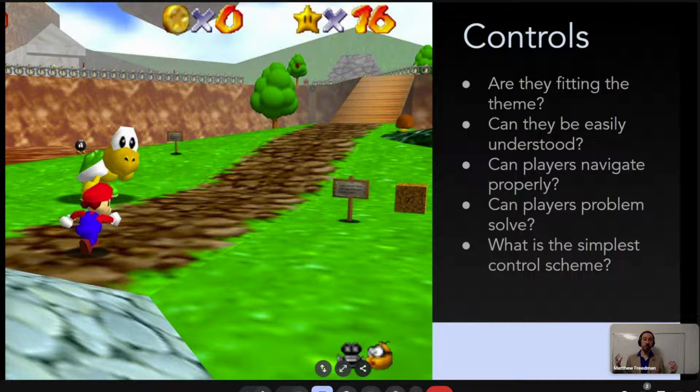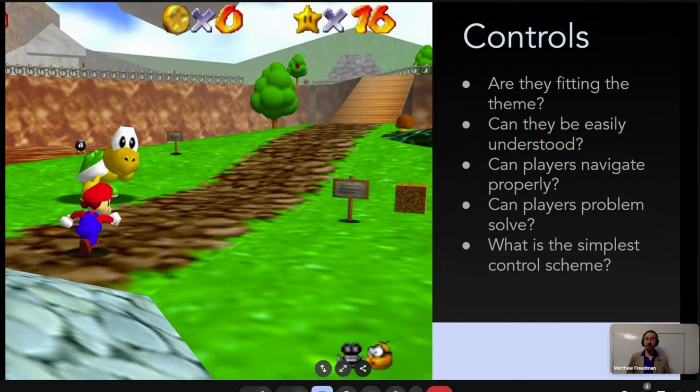He doesn't just jump, he says Yahoo when he jumps. We all know it, we've all heard it. There's a very positive reinforcement with all this kind of stuff. There's a type of physicality to how Mario moves. He's kind of like a bounding toddler to a certain degree, a very athletic bounding toddler.